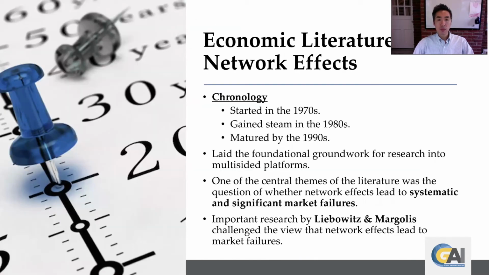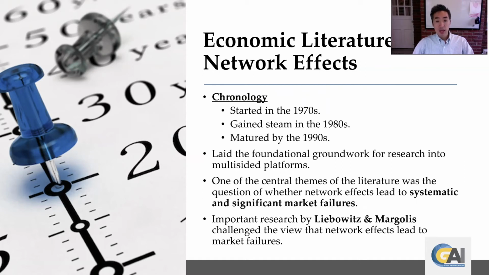Just to give a little background, the economic literature on network effects really started in the 1970s, fully blossomed in the 1980s, and continued and matured into the 1990s. And it really laid the foundation for the literature on multi-sided platforms, which will be the subject of the second half of our talk. One of the central themes of the literature on network effects are the questions that I raised in the prior slide.